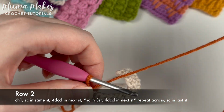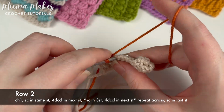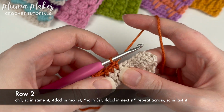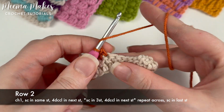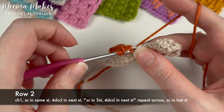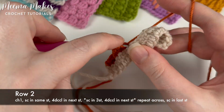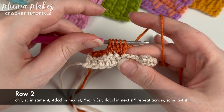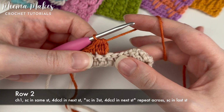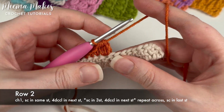So let's continue on with this row of bobbles. So I've made one single crochet. I'm going to make a single crochet in the next 2 stitches. And then I'm going to make another bobble by working a 4 double crochet cluster. So 1 partial double crochet, 2 partial double crochets, 3 partial double crochets and 4 partial double crochets all into the next stitch. Yarn over and pull through all 5 loops on your hook. Then work a single crochet in the next 3 stitches.